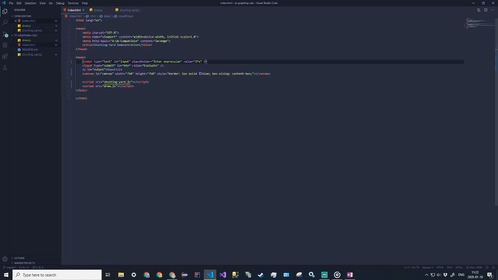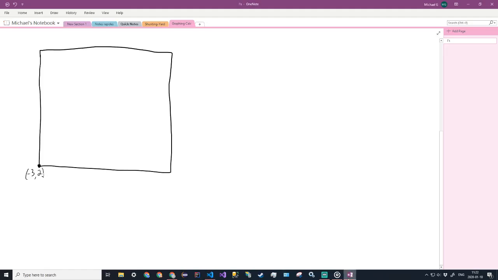If our width is, I'm just going to make it 800 for simplicity, and the global scale is 100, that means that there will be 8 units on the graph. So -3, and this will go all the way to 5. So the x-axis will be drawn on this graph because -3 and 5 change sign.